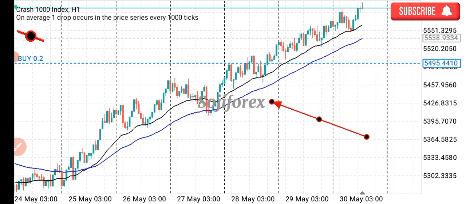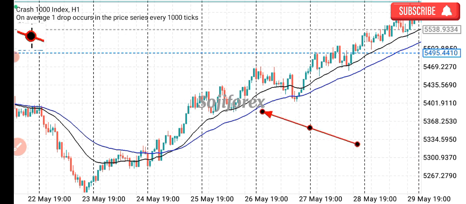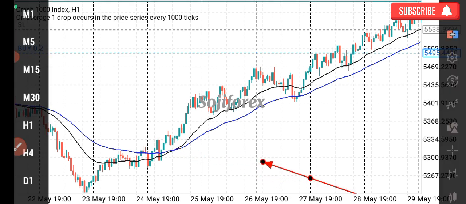And you must know that this strategy is not suitable for a ranging market. Trend indicators are not suitable for a ranging market, so you must establish that. So the first thing you want to do is see these two moving averages cross each other, just as we have here.